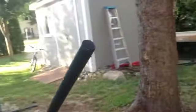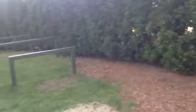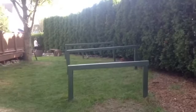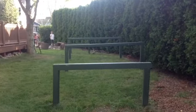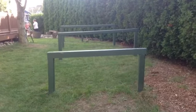Then you will sprint around this pole without touching it, along and around some of the other obstacles, and go all the way over all 4 hurdles back to where the starting line was, then back all 4 hurdles, and you'll be going through those white rocks. When you complete it, you are finished.